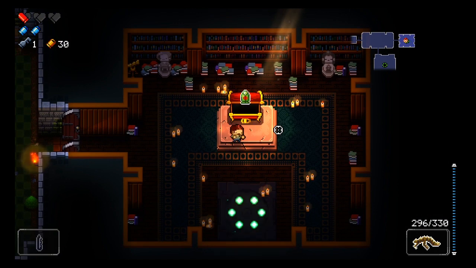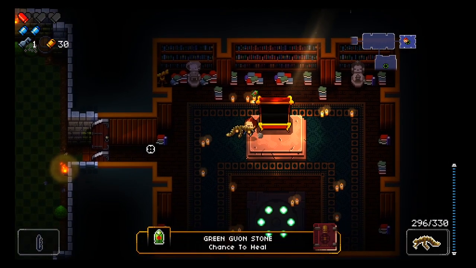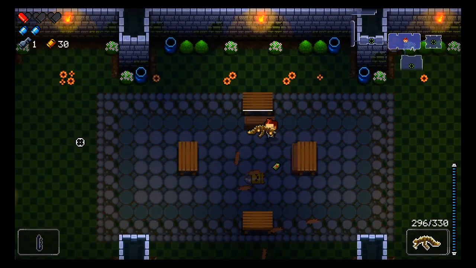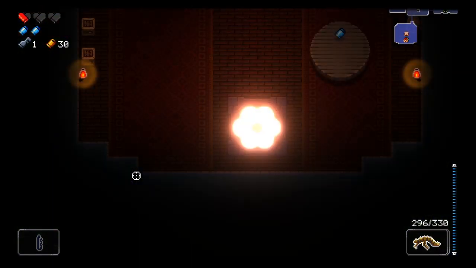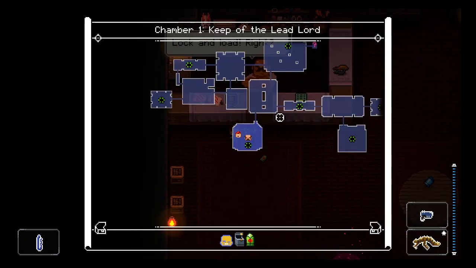Ooh, red chest? Yes. Green Guan Stone. Chance to heal. Okay, we are low on health, though. And we got 30, so let's go to the shop now. Man, to win a little my wallet. Rude.